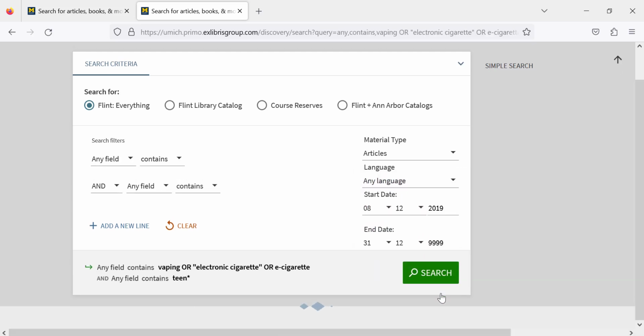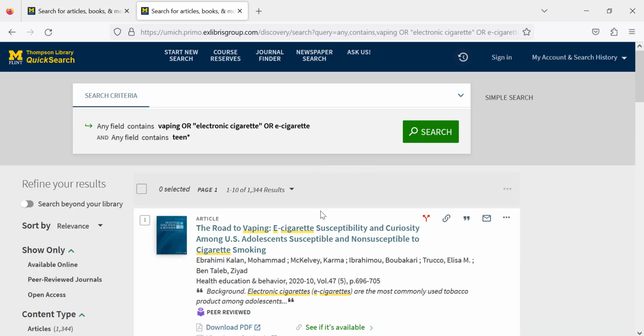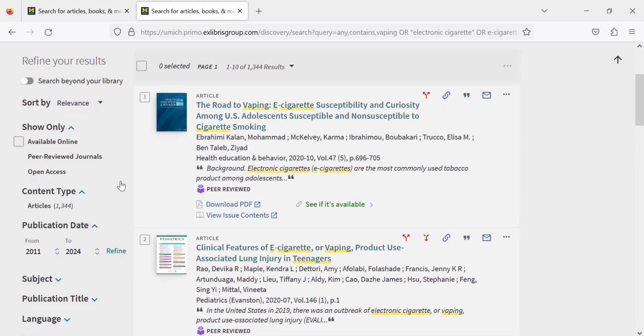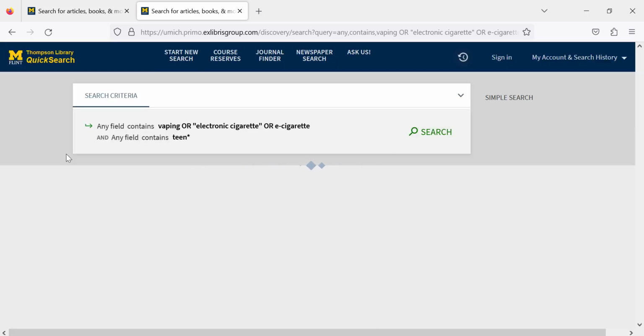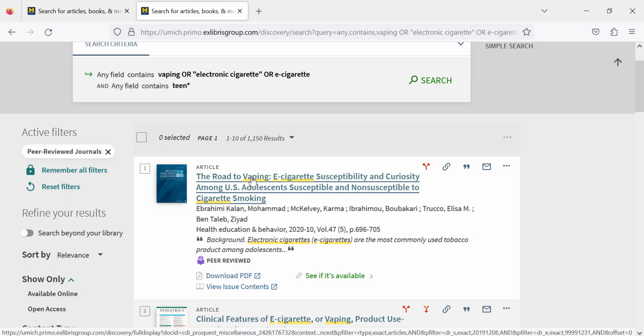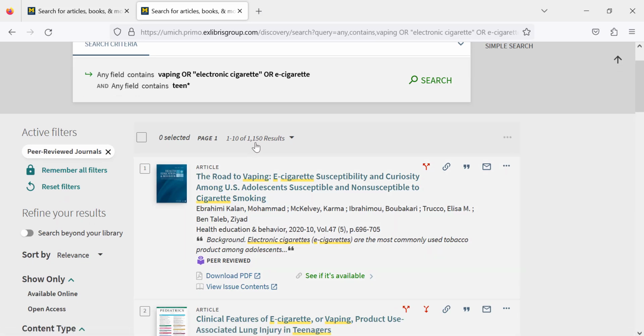But I'm going to do a quick search, or click the search, excuse me. And I come up with just over 1,300 results. Now, the result screen is the same that you've seen in other search videos here. You'll notice that the content type is not, since we put a limit on the content type, it's already limited down to articles. If I click on peer-reviewed journals and want to make sure that they are coming from peer-reviewed, I go down to just over 1,100. So again, didn't actually take out that much. That initial filter was there.